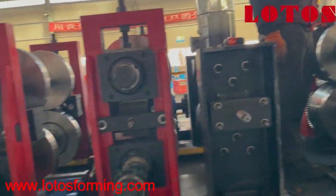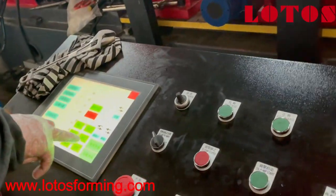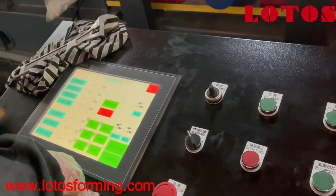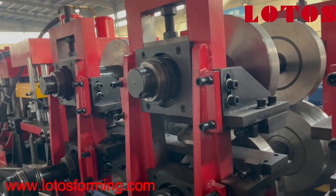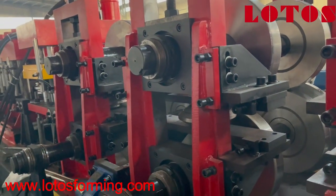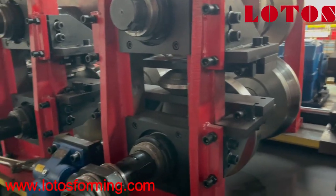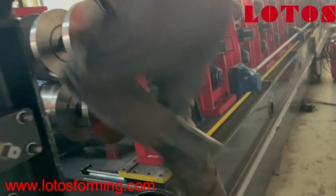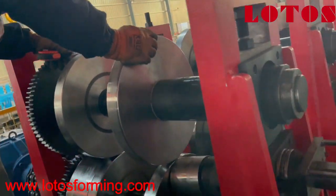Hello, we're coming back with a new video for the CZU line. Today I want to show you how we adjust the roller for various types of CZ. This line is up to five millimeter CZU line — it can roll C, Z, and U profiles. The beads of the C will be from 150 to 300 millimeters. Here we are going to adjust the roller and change the size, so this is the moment to show you how we do it.